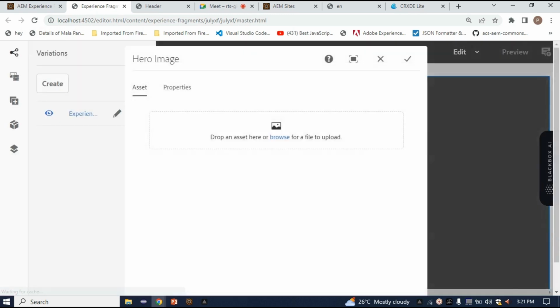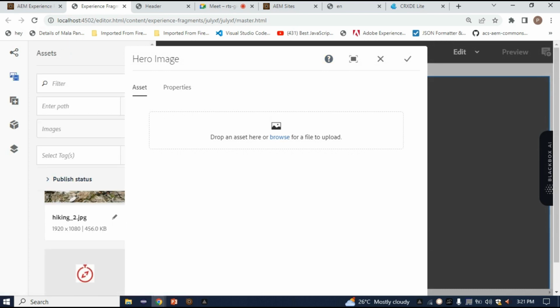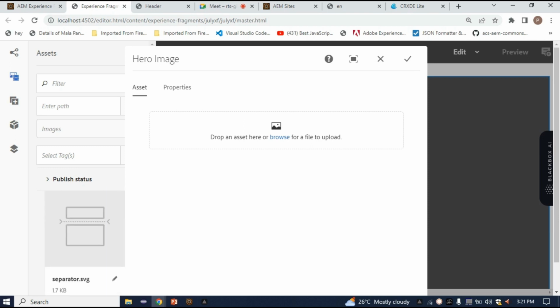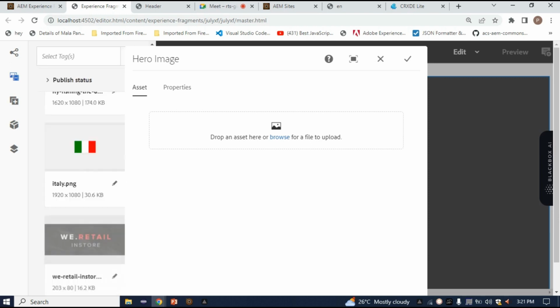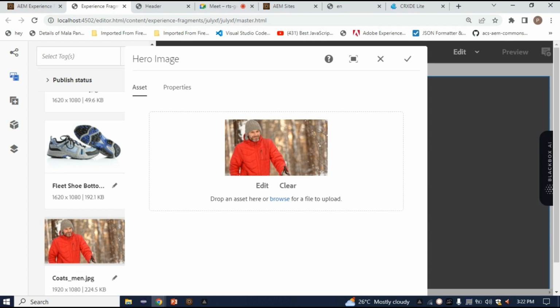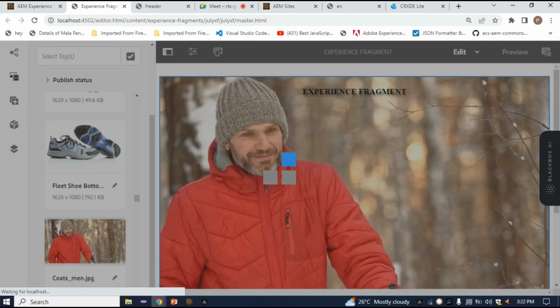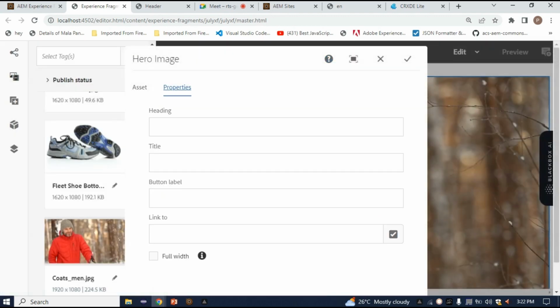Just configure it, and now you have to pick the image. So you can just take any one. Yeah, we will take this. Here we have added this image. You can also add the button as well. Go inside the properties. Here we have a main heading, so you can just simply add the main heading here. This one is our subheading, so you can add subheading. And here we have a button label, so you can just give whatever you want. So I am just simply giving a button.